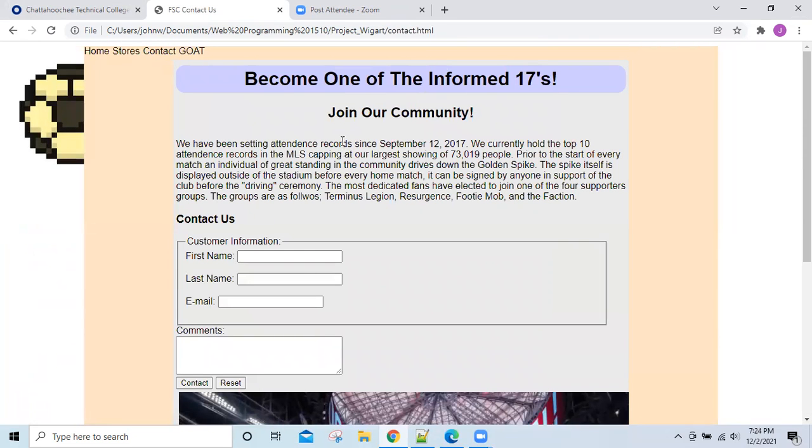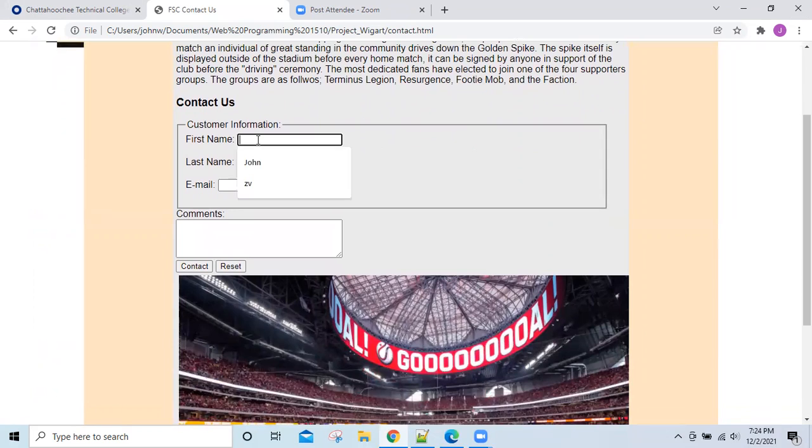The contact page is where I wanted to have a little bit of a request for the ability to join the community, learning about how big the community is, how the fans represent, what you can do, and how you can participate. That'd be a great way to contact us. The form is workable as usual.